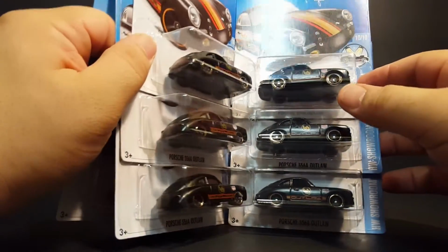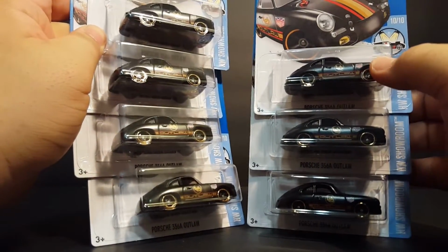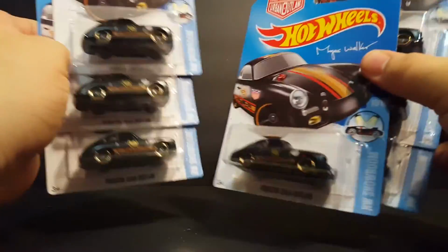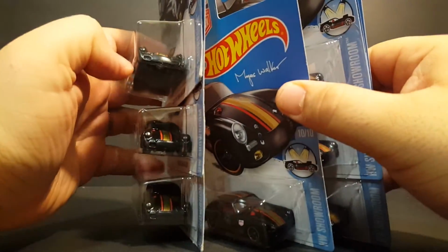And I kept seeing them after I grabbed these from the Stop and Shop at 88 cents. But I said, you know what, I think I got plenty. That's enough, I think. Share the wealth. Let the kids actually grab one because it is a cool looking little car. But yeah, I got 7 of these.